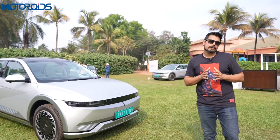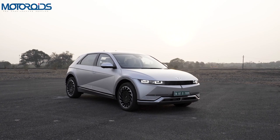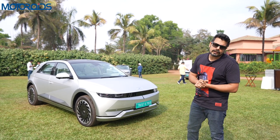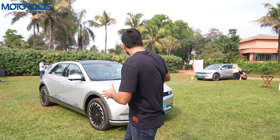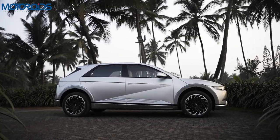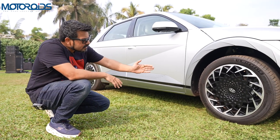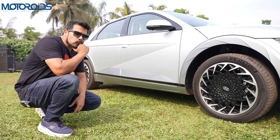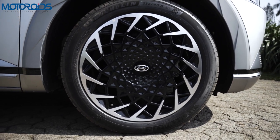The design itself is very clean, very sophisticated and very futuristic. This car is unlike anything else you would have seen until now, and it's not without reason that this car won the World Car of the Year award in 2022 and has also won accolades for its unique design. There is a 360-degree camera as well, and from the side you'll find this beautiful Z-cut on the doors. The wheels are aero and they enhance the efficiency of the car. The one thing I don't understand though is why, if these wheels are so efficient, they're not used on usual ICE vehicles as well.